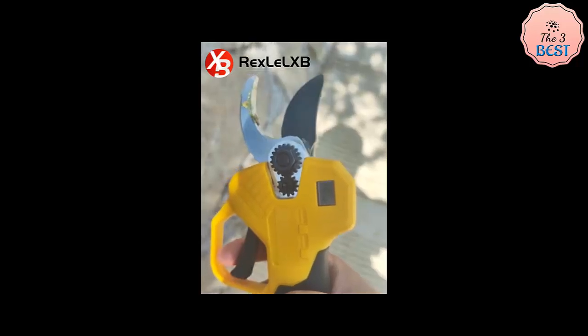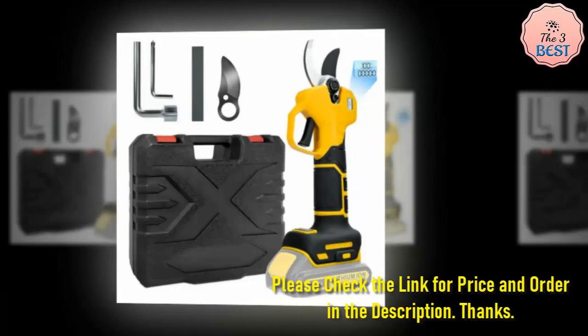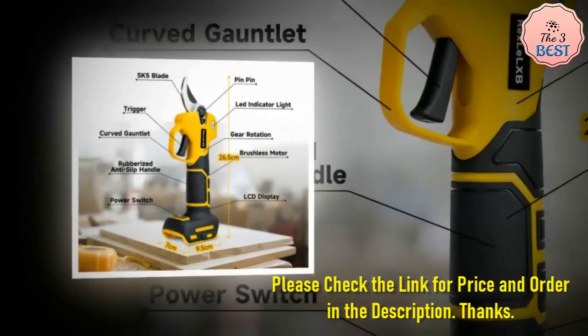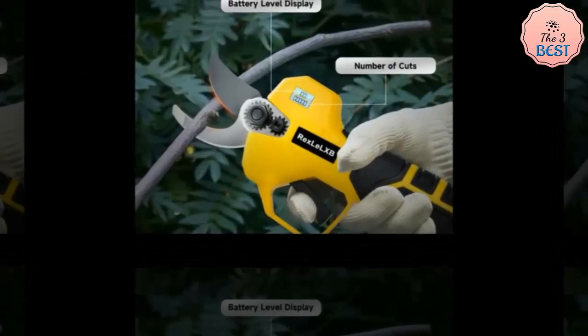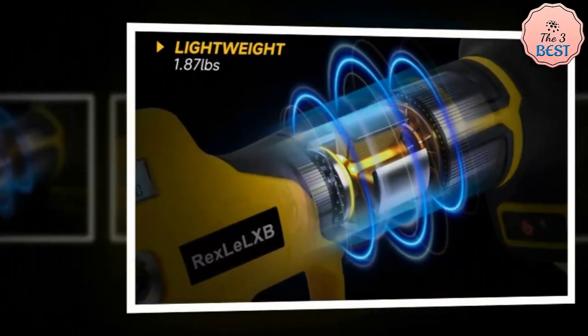The lightweight body and ergonomic design reduce fatigue, making it suitable for individuals with limited hand strength, including seniors and arthritis sufferers. Ideal for use in orchards, gardens, greenhouses, and farms, this tool increases productivity by being 8 to 10 times more efficient than manual pruning. With practical accessories and a sturdy plastic carrying case included, the Rexel XB pruning shears are a highly capable, user-friendly solution for precise and efficient pruning.